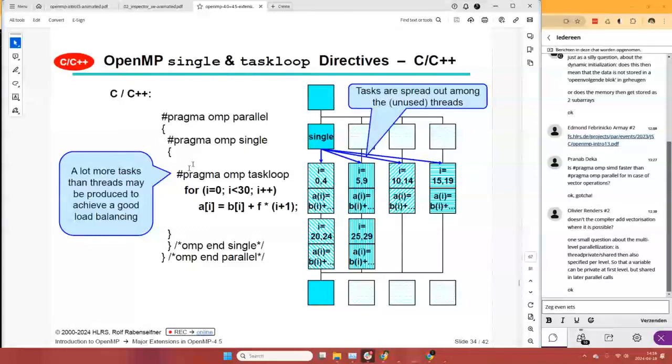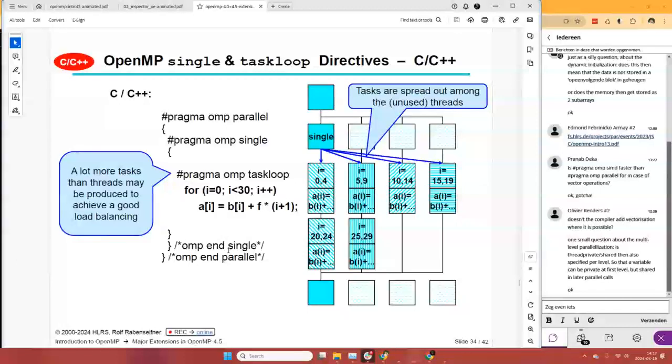We want a single thread to create a task loop, so to spawn, in this case, 4 tasks, or actually a number of tasks, more than 4, which are going to be executed by several threads. So it's not a problem to create many more tasks than there are threads in order to get good load balancing. So that's not an issue.